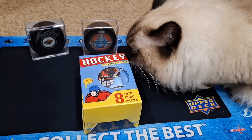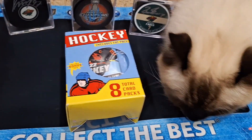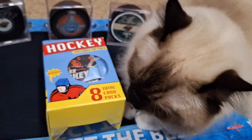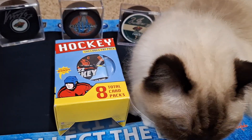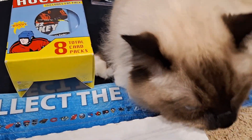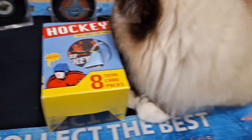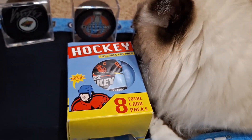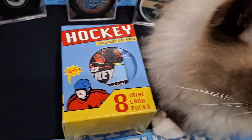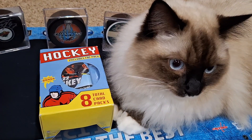All right, welcome! We found another mystery box at Target and Tuna says it's delicious. So of course, shout out to Surfer — we have to rip it and find out what's inside. Tuna says there must be like a hundred Tom Wilsons in there. Oh man, it could be!